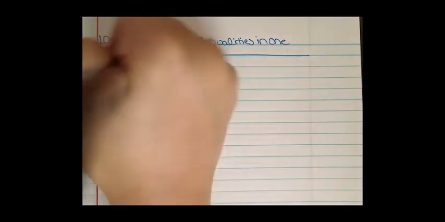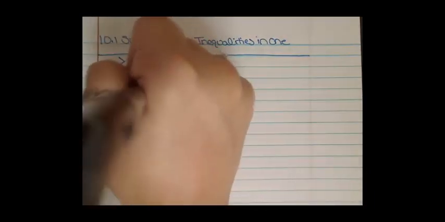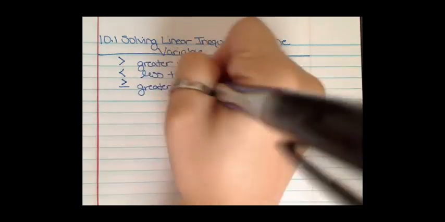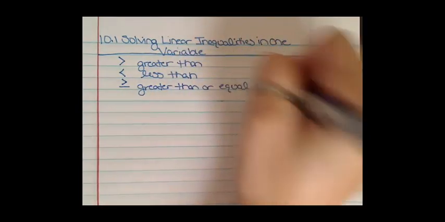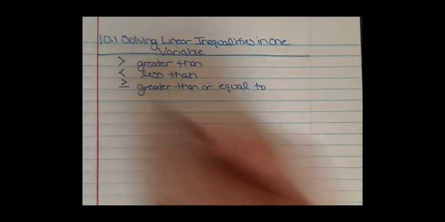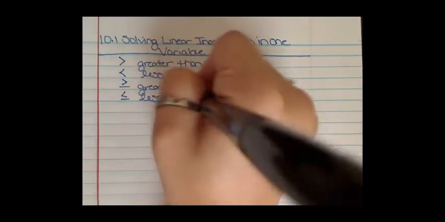Please note that this section is a lot like Chapter 1.5. So if you need a little bit more of a refresher, that's a great place to go. So first we need to understand what the symbols mean. This symbol means greater than. This one is less than. Then you're going to have greater than or equal to, which is the greater than symbol with a line underneath. So logically you would know we're going to have a less than or equal to.